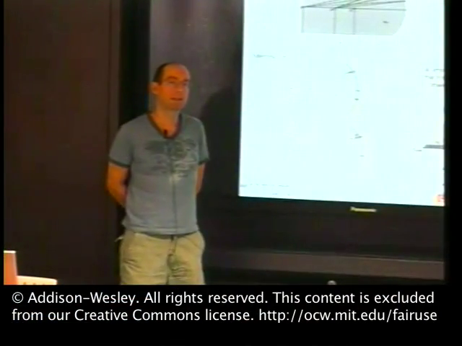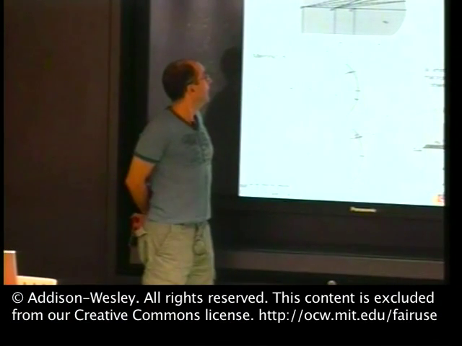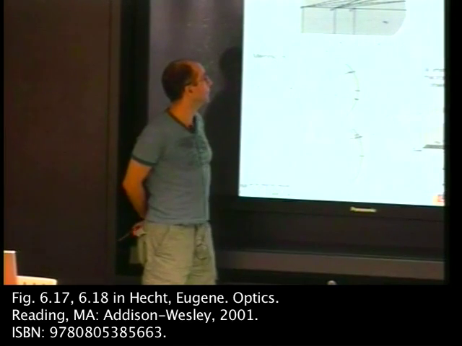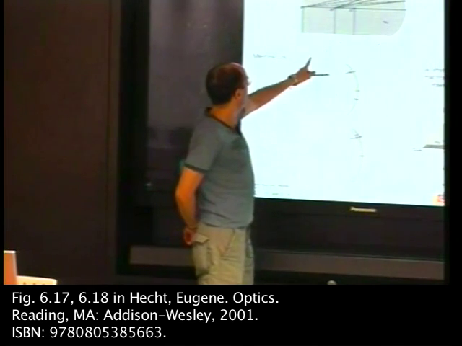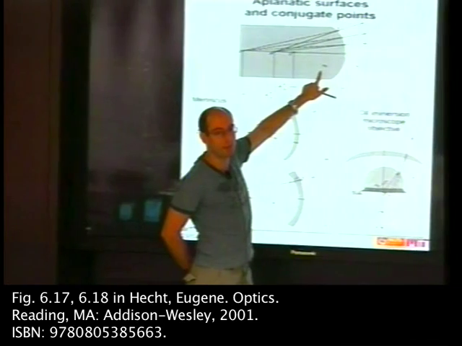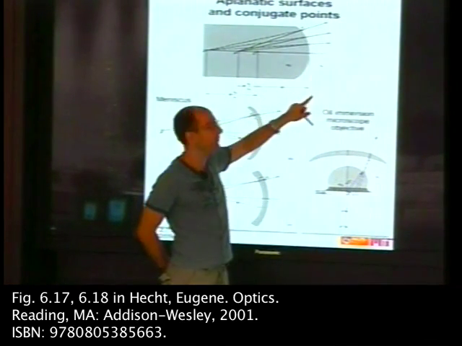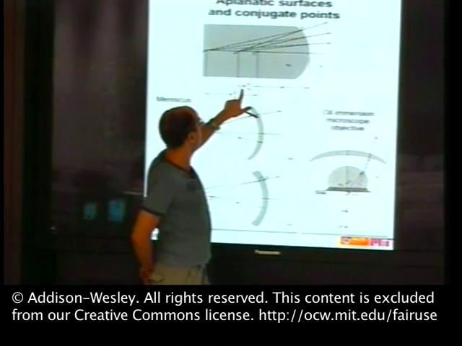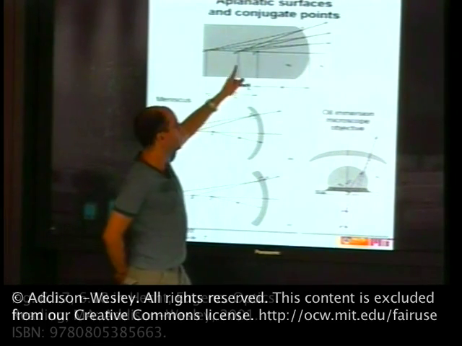Okay, so it turns out that what we said before, and actually Colin made that point when I was discussing ellipsoidal refractors and so on, that a spherical surface produces spherical aberration, is not always true. There is one condition where a spherical surface does not produce spherical aberration, and this condition is given here. That's another diagram that I got from the book. The condition says that if the radius of the sphere is r, the index of refraction of the sphere is n2, and the index of refraction outside the sphere is n1, and you place a point source at the distance r n1 over n2, then of course the point source is inside the sphere.